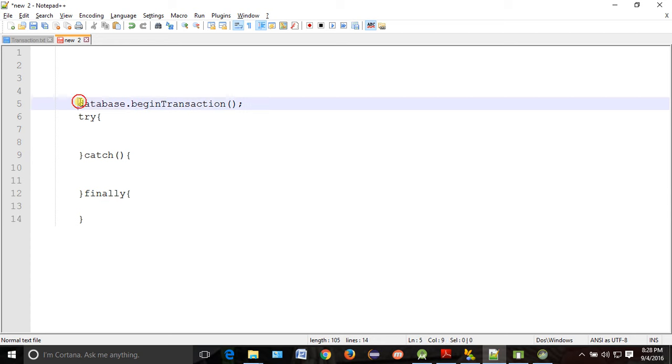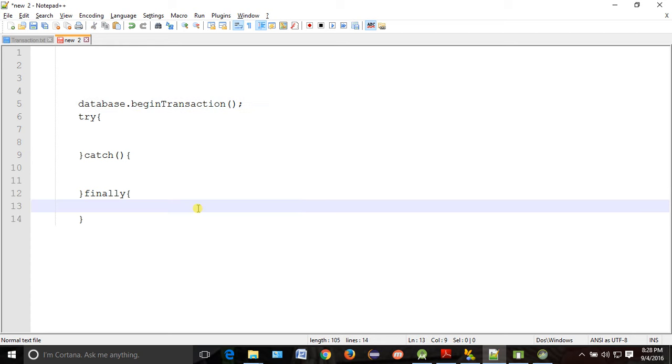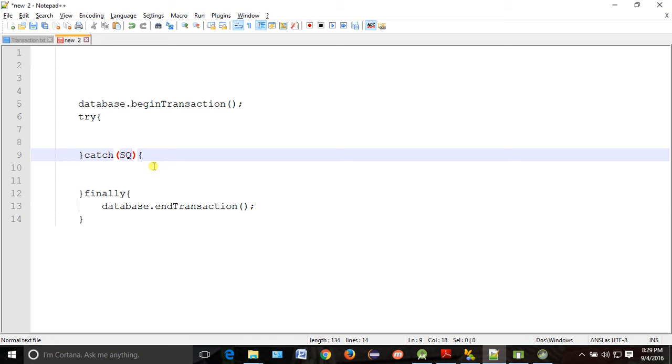When will finally be executed, tell me. Finally will be executed all the time, irrespective of whether your method is throwing some exception or not. So now what do we want to do? We want to end the transaction. So here we will do end transaction. And if some exception occurs, it might throw an SQLite exception.